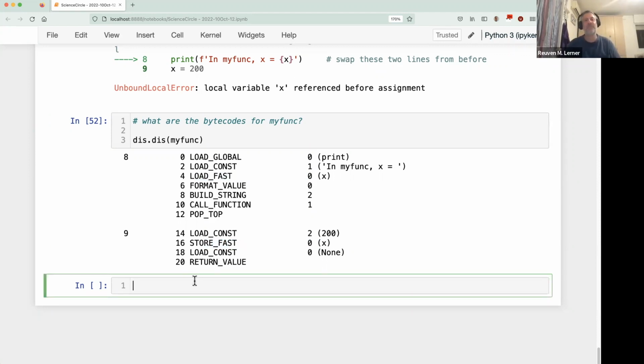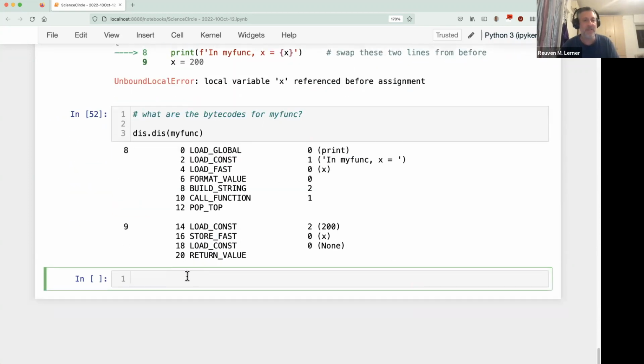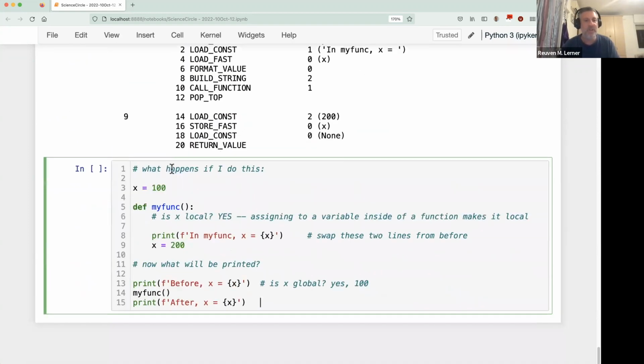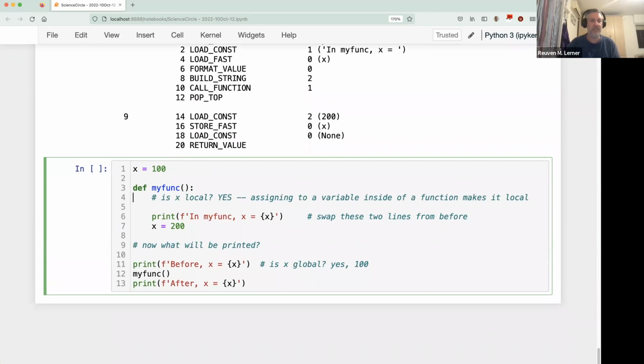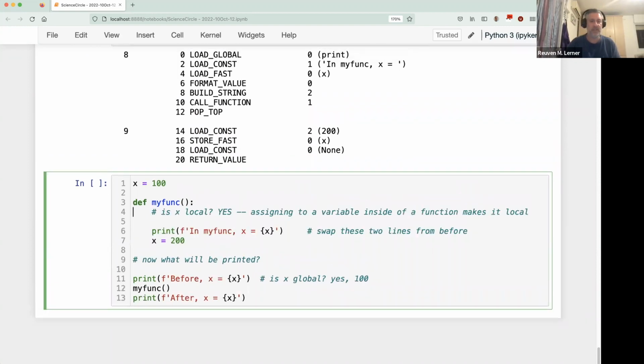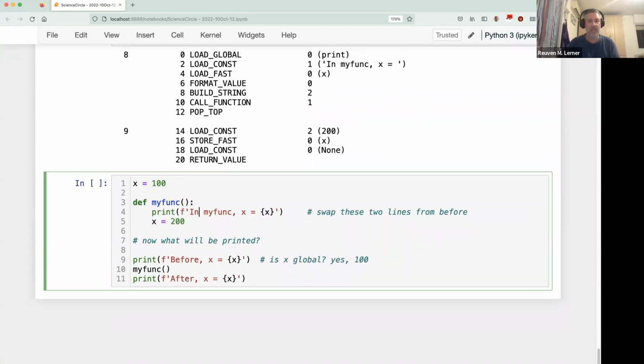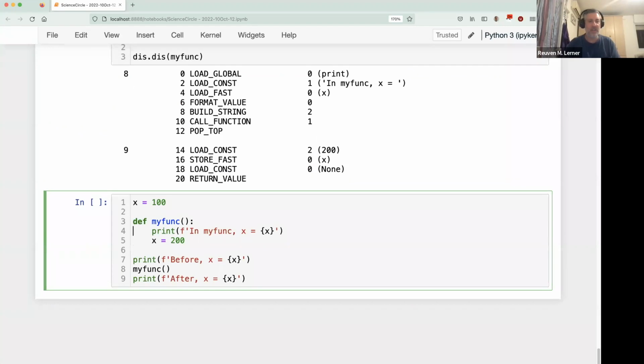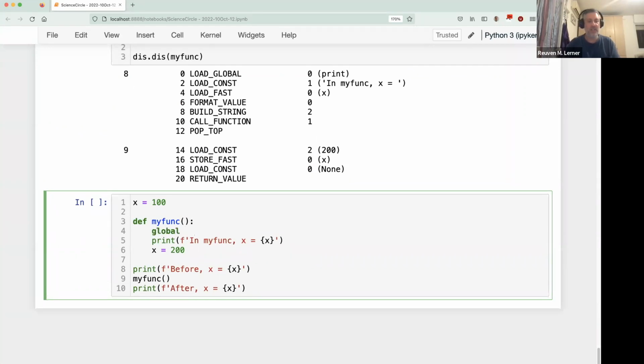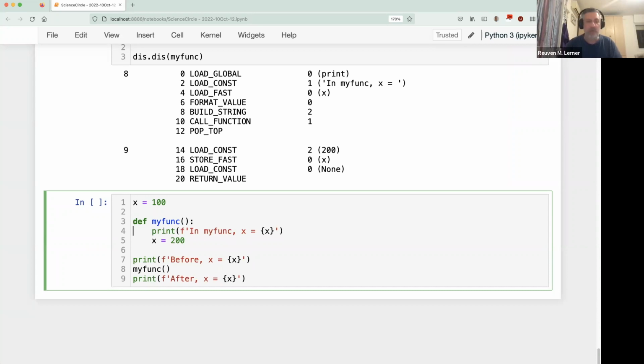Okay, well, let's do something a little different then. I'm going to paste this here. What if I do this? I'm going to keep exactly the same code, but what I'm going to actually do is say global here. Well, first of all, don't do this, right?